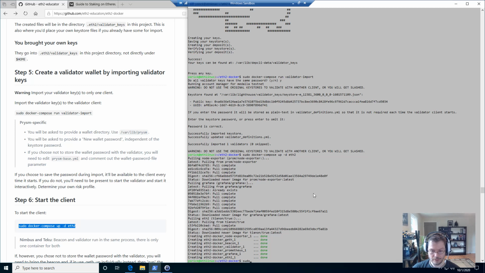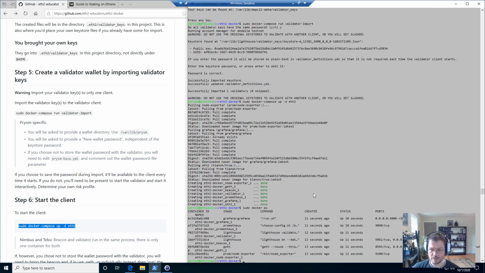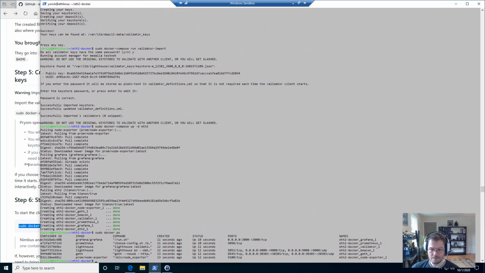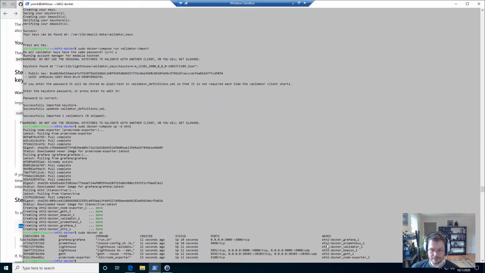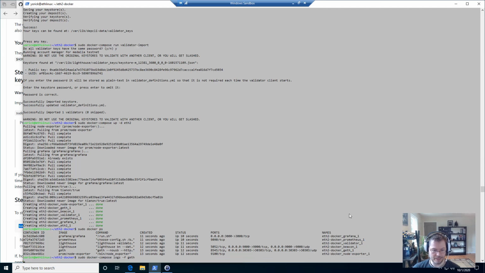So let's take a quick look at docker ps, see what is running. Actually going to make this a little bigger right now. So I can see I got my Grafana going, Prometheus feeds Grafana, node exporter shows me CPU and such, GöETH is my node, Ethereum 1 node, beacon is my Ethereum 2 node, and validator is my Ethereum 2 validator. I can now look at the logs for these. sudo docker compose logs -f. Let's start with GöETH.